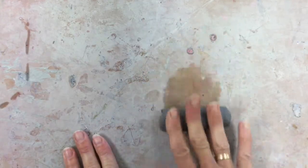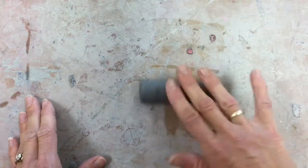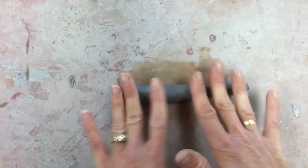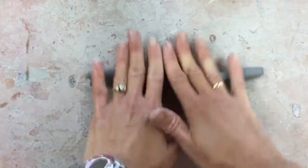Sometimes I roll with both hands, sometimes I start with just one and hold onto my board so it doesn't slide away. Just kind of go backwards until it starts getting round so it would roll easily. Once I know it's going to roll easily, I take both hands and start rolling gently back and forth. Standing is important because then I can stand over the table with my shoulders pushing down.